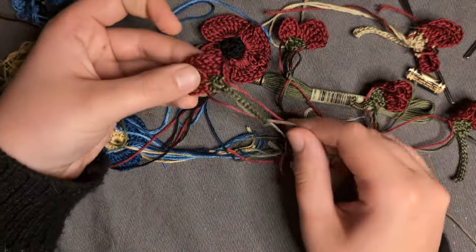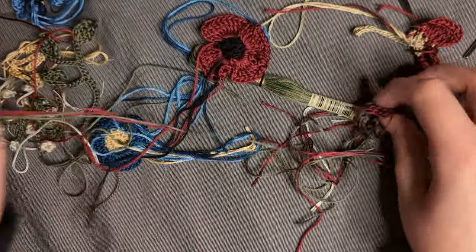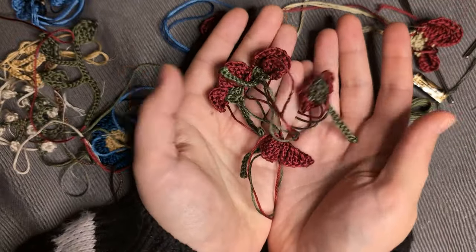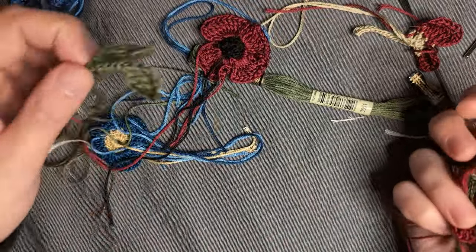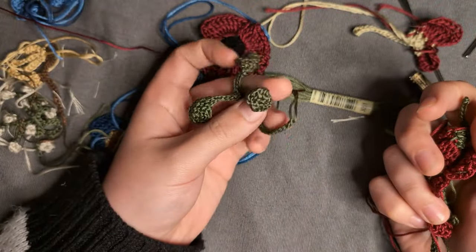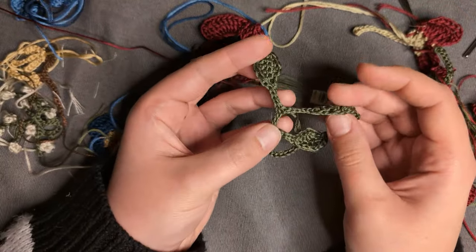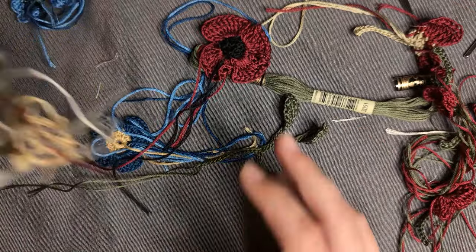Each one of these took 10 minutes. So that's super fun. So you want to see what 40 minutes of work looks like? If these took 10 minutes, I didn't even track how long this one took. I'm pretty sure this guy took maybe 20, just because these knots are really tiny to get into. So yeah, this is definitely a lot of work going into this project.